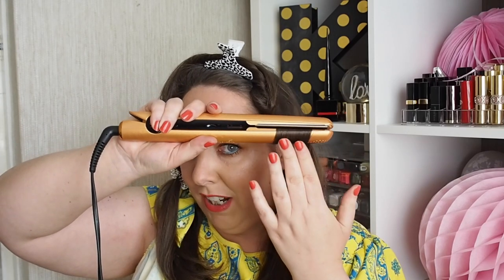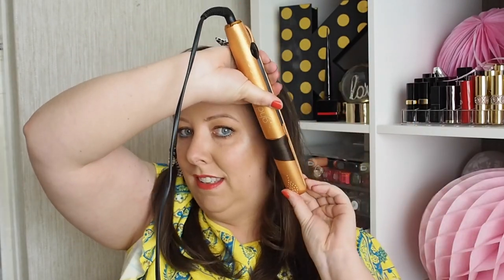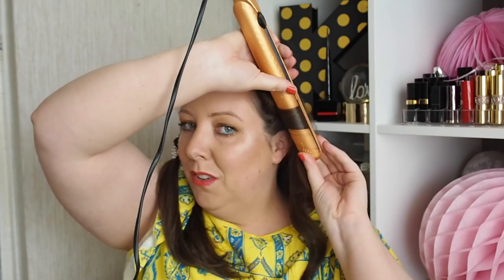I'll show you. So this is what you would do if you wanted a proper curl — see the hair is even all the way down, that's for ringlet-y curls. And then I'm going to do this one on the angle — I just clamp it and then I pull down. There are the two curls: that one is the curly curl and that one is the wavy curl. See the way they're different — these are the ones that I want, because I look like I'm about 12 with that one. So I'm going to just redo that part — rather than going out, I slide it down.